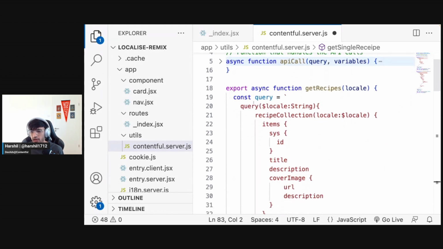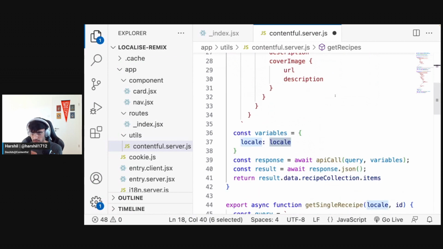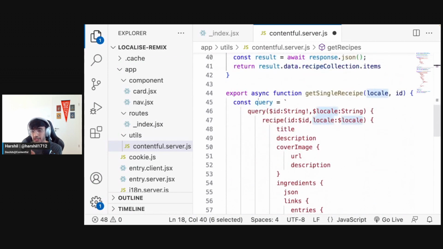And then I have a function which gets all the recipes, and based on the locale, it is going to fetch that information in that particular locale. I'm also getting a single recipe, and for that I am passing the locale as well as the ID of that particular recipe.